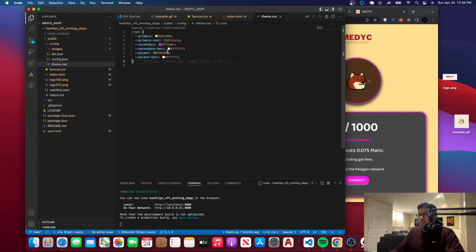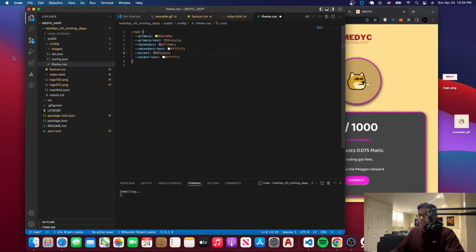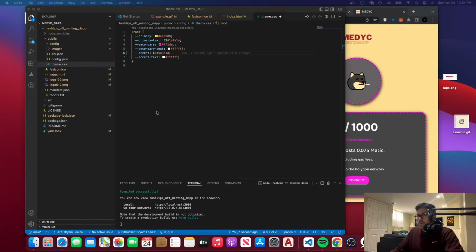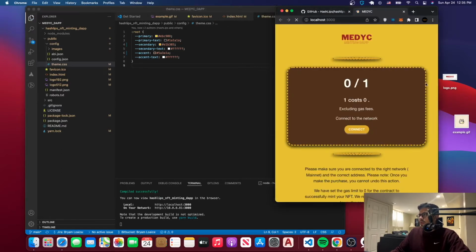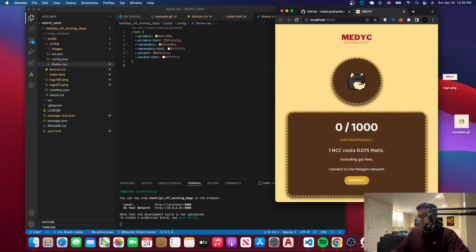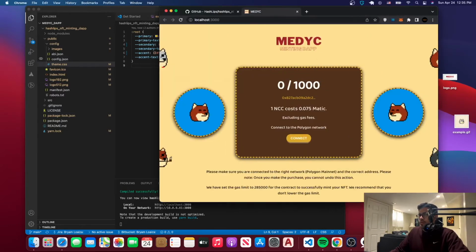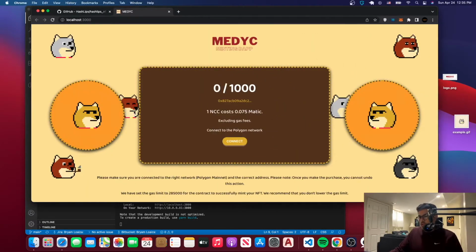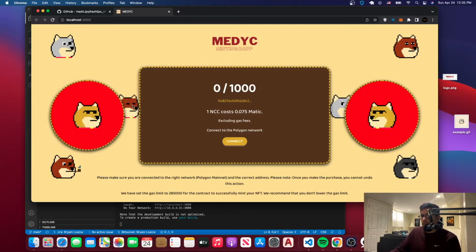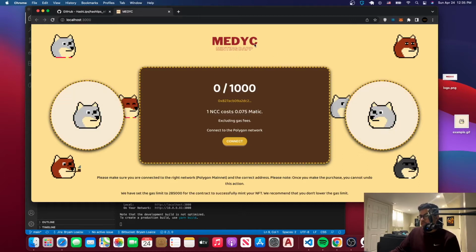Alright, so the colors that I'm using, for the background that I just told you about, I'm using this color, which is a brownish color. And then for the lines, I'm using this color. Alright, so then we just save, and once we go here, you can see that it has changed, and it looks way better now, I think. If you just expand the window a little bit, now you can see we have the background, we have changed the lines here, we have the GIF, we have the name of our collection.